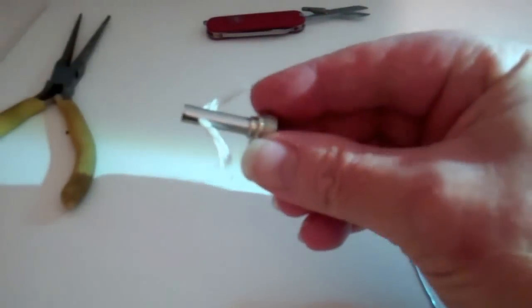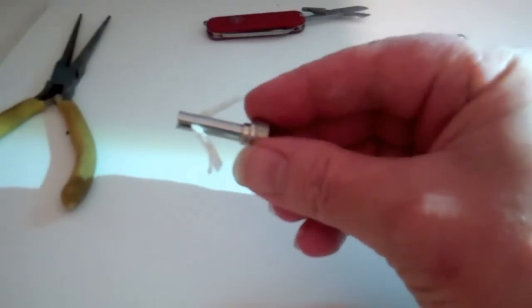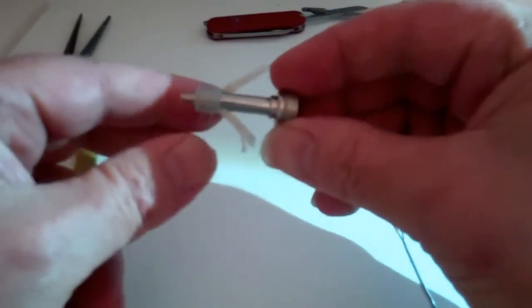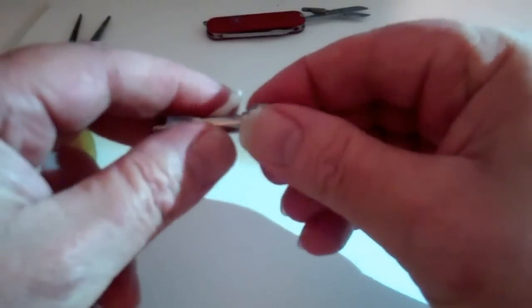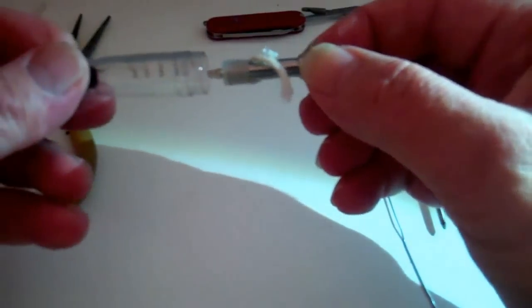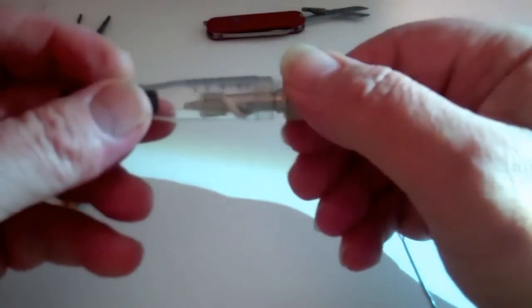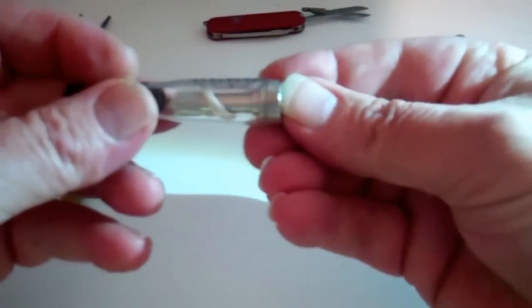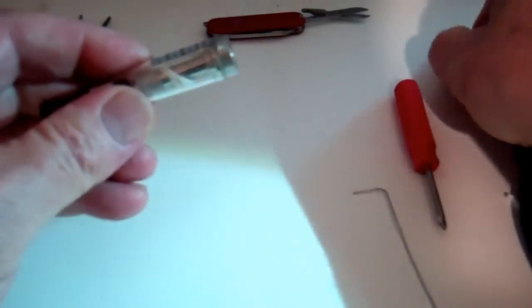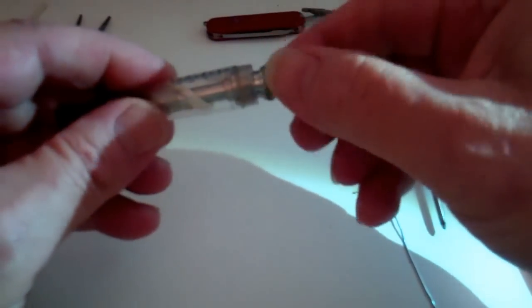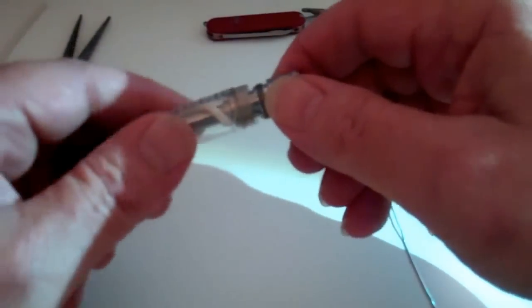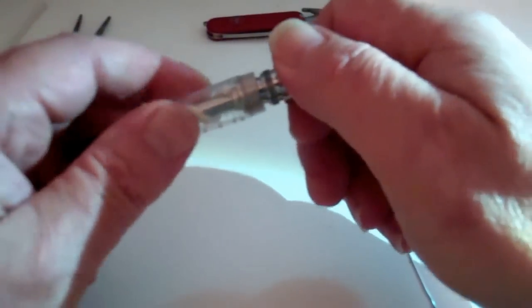Now you're ready to put your top cap back onto the center post. Push it down flush. Take your wick material and sort of spin it a little bit. And now spin the whole thing back into the center of the clearomizer case. Take your battery connector. Thread it in there. This will give you the ability to push it in and seat it all the way.